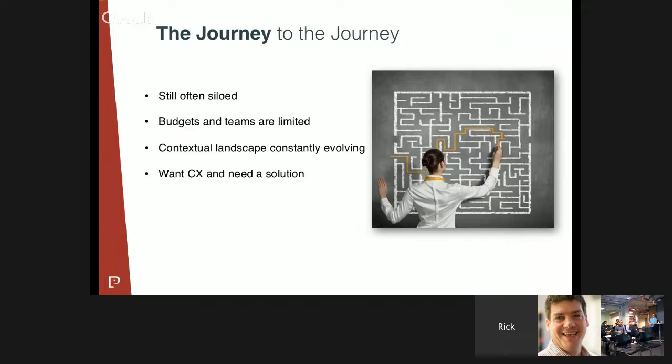They recognize there's more that they want to do with their site, oftentimes with the same teams, the same size team, the same budgets, right? They don't often get a huge influx of cash to do this, so they're being asked more and more to do more with less, or more with the same.